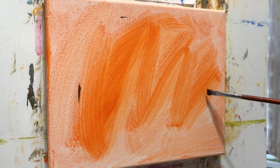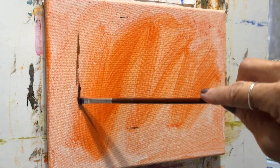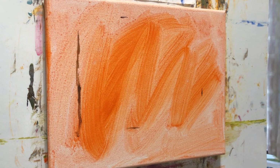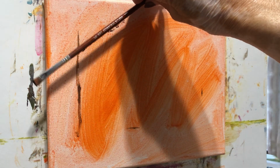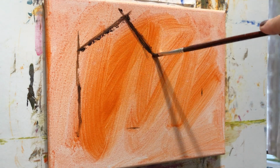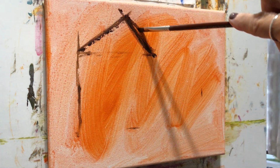I pretty much fill the canvas with the image, because why not, right? You can see some of the red brick building next door, which we may put in. I'm holding the brush against my image like that to get the angle on the roof. It's pretty steep, about like that. This angle should mimic this angle, and you can go beyond if you need to. They will end at the same place. Now I'm looking at that, it's not quite symmetrical.